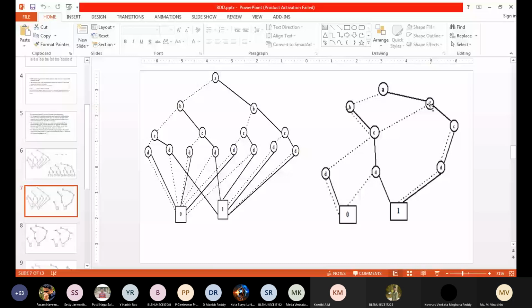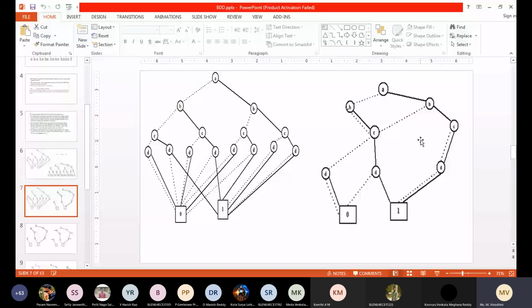And this B, 0 means it's going to the common C. 1 means it is going to C. This is some unique pattern. So this is how you will get after you perform the rule number 2. Any doubt here? If the patterns are same, we have to draw that only once. Accordingly, you need to modify the connections. Is it clear, students? Shall I explain the rule too?